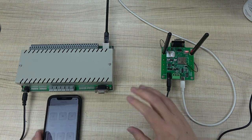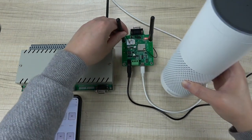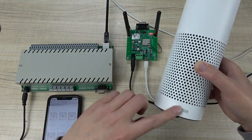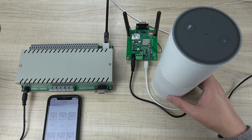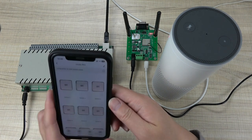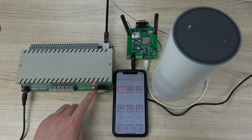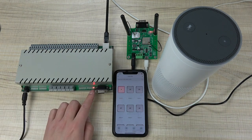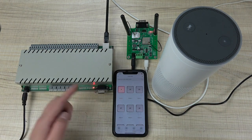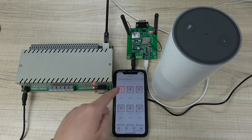And this time, that have enabled the Alexa speak for the voice control. So you can see here, I use the Alexa to test. And later you can also use this Google Home. Just I use this Alexa for a demo. Alexa, turn on switch 1. Okay. You can see here, and this update. So Alexa will control this relay board firstly to turn on this switch 1. And the relay controller will feedback to this Tuya application the state.